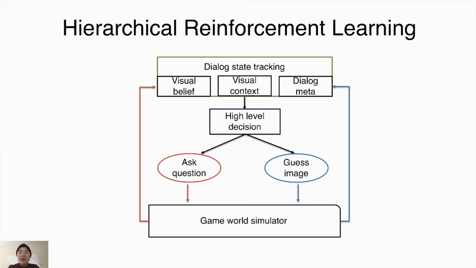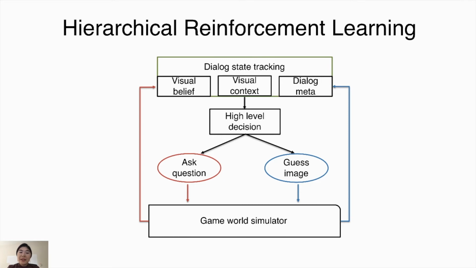If you ask a question, the simulator is going to give you an answer. The simulator here is also another chatbot. Based on the image that he has, he responds to that question, so he can make errors. Then you take that information and put it into your visual belief state. So you have an extra question-answer pair, which is extra information in addition to the caption. You update your visual belief state, and your imagined image is going to be closer to your target image, right? And then you recompute the visual context state. So now your distribution gets a little bit more peaky.